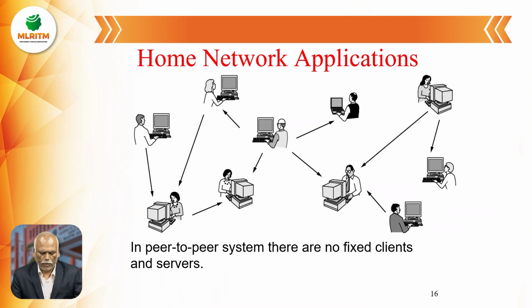Then home network applications as part of this. Different people located in an area can communicate using devices and computer systems with different hardware and software, as a peer-to-peer system. At the same level, they can directly communicate with the devices. So there is no fixed number of clients and servers here.